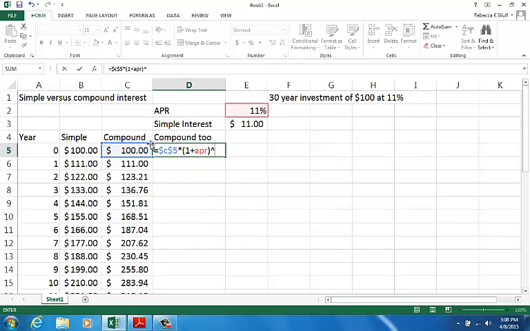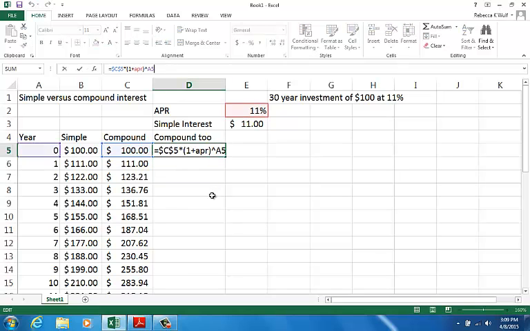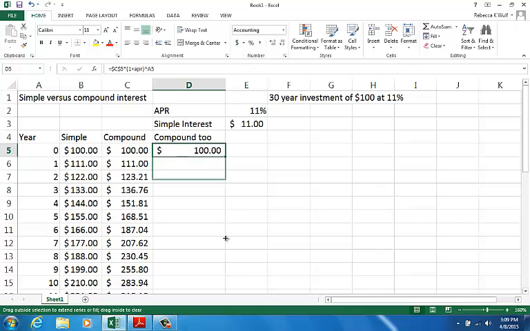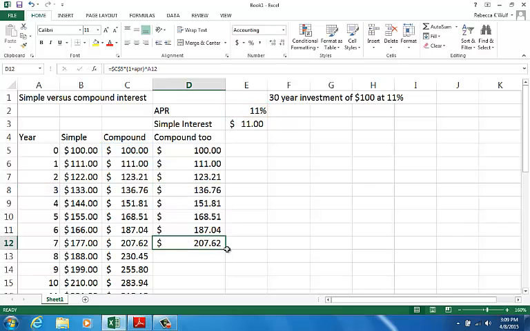And we usually raise it to an exponent. Well, my exponent is my number of years, which we've established a pattern for. Now notice I didn't fix my number of years here. Let me make this dollars. So as I drag this down, it's going to reference to whatever year we're in every single time. But it's going to keep my $100 reference fixed, and you can see I'm getting exactly the same values. So it's just another approach to getting compound interest.